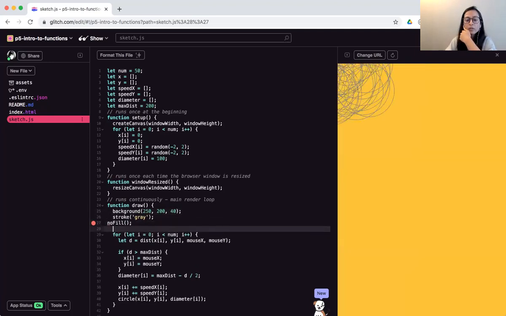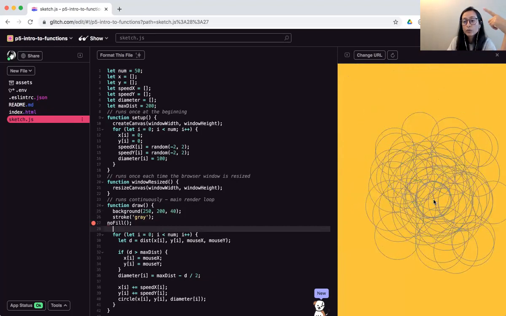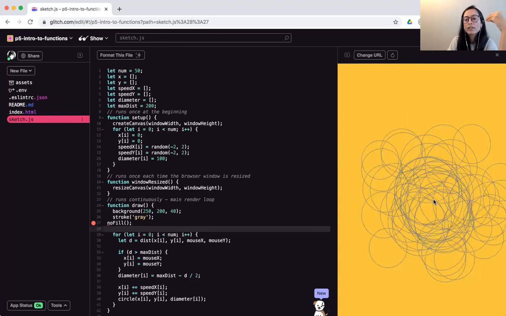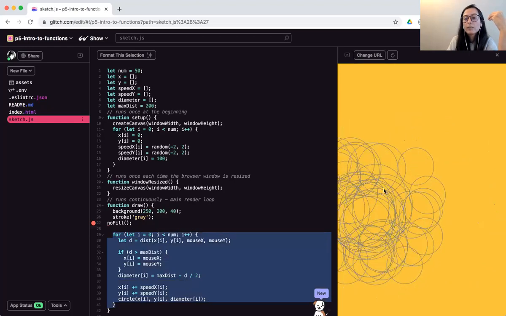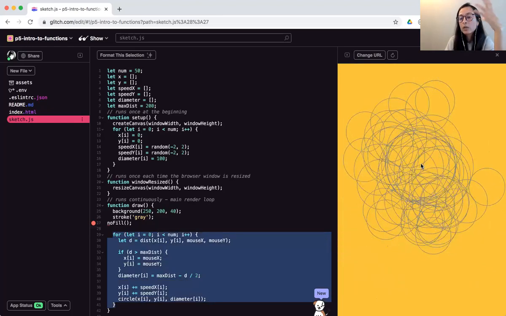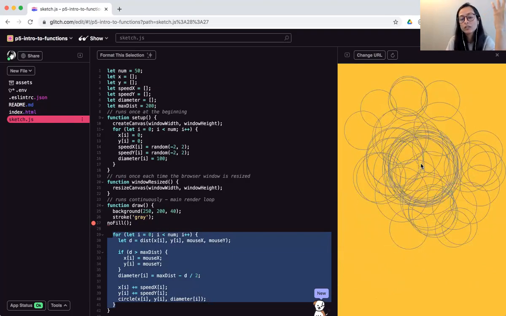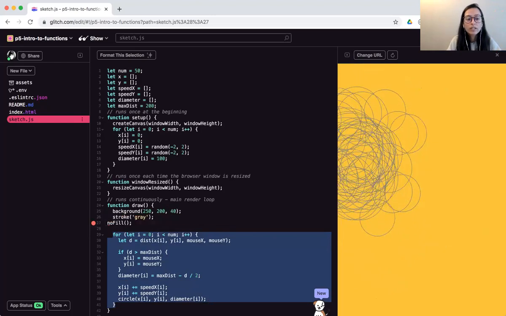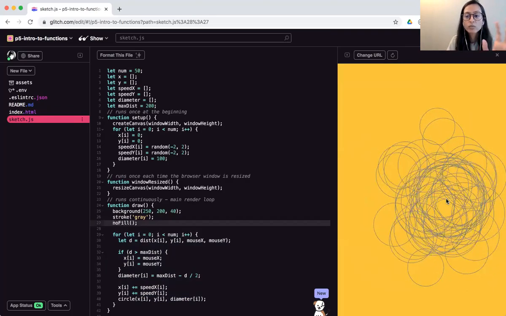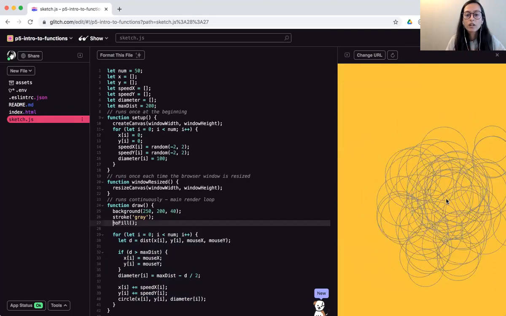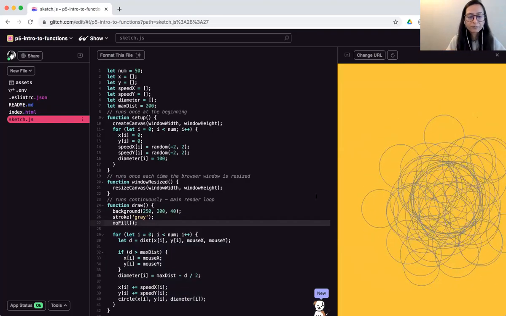So what's happening right now, if you think about it, is I can only do it once. But let's say I want to reuse this set of code, right? Maybe one, I want to have these outline circles. Maybe I can change properties and I want to have another filled version of it, and God knows what. So how can I do that? Writing it again and again is not a very efficient way, right? That we all know. So that's where our functions come in handy, because we can reuse a certain chunk of code.